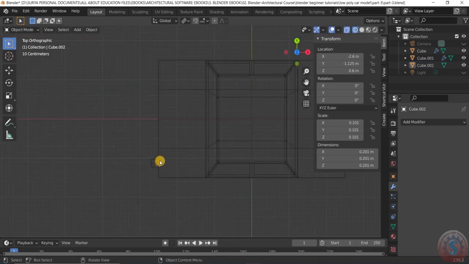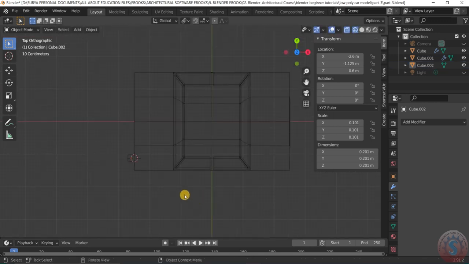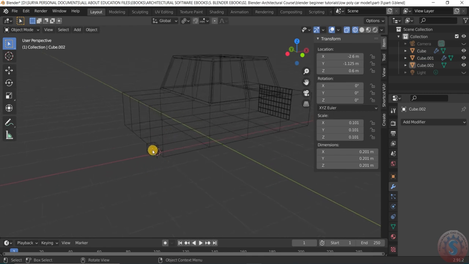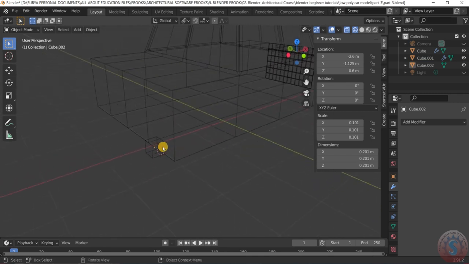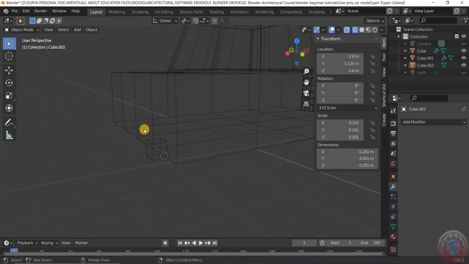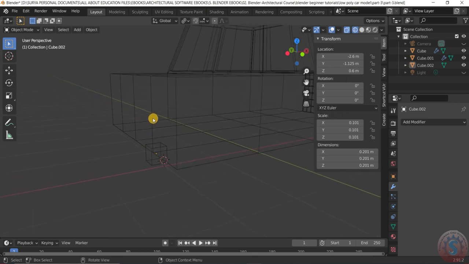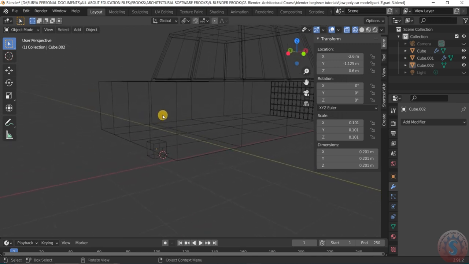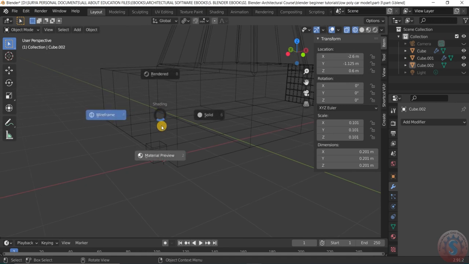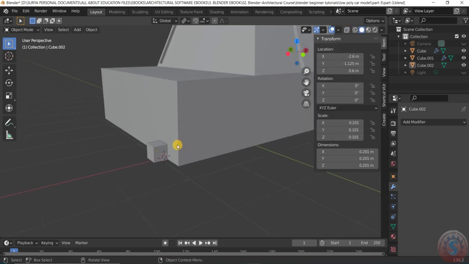By pressing on the wireframe mode, you can observe all of the lines and the vertices to move it easily. Don't go with the solid when moving. Every time you move the objects, you should press on the wireframe. It is good. And again go into the solid by pressing on the Z.